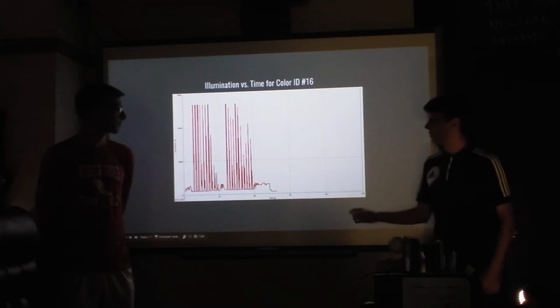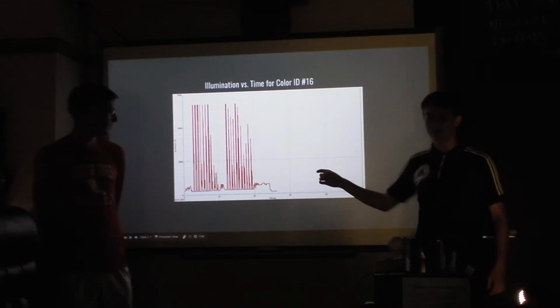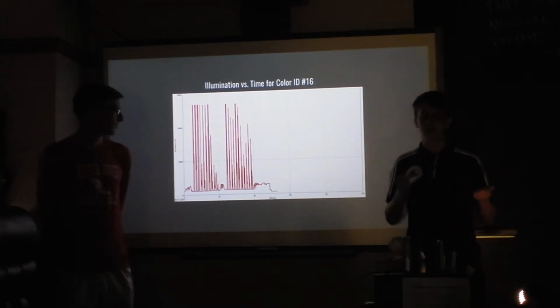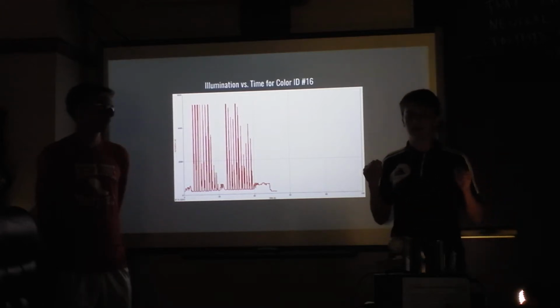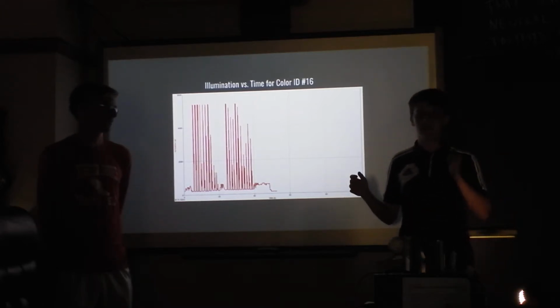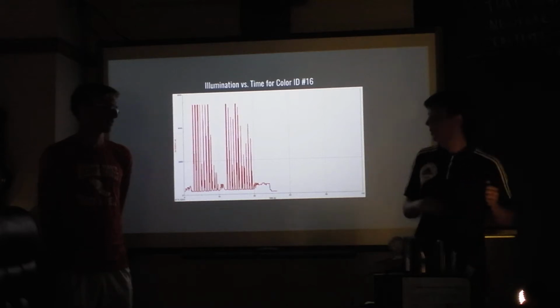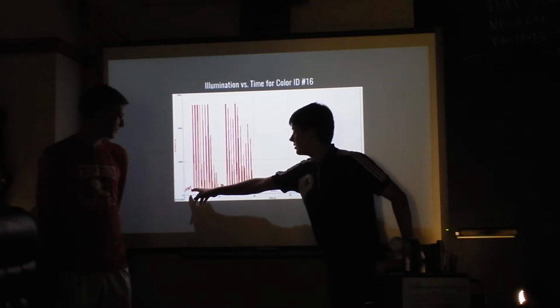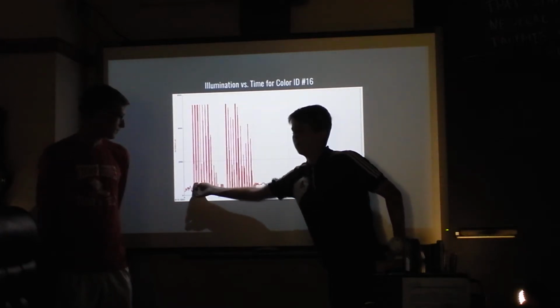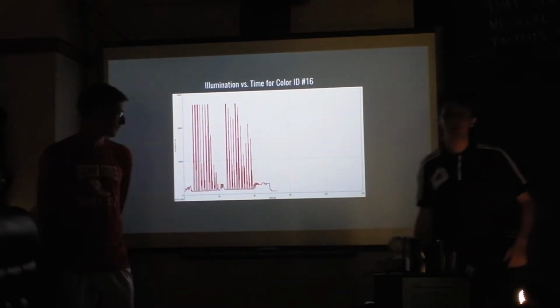So we used the light intensity sensor and made a graph like this, where it would record basically when the laser was on. And so as soon as me or him saw the smoke, we just turned off the laser as fast as possible, and it would give us these peaks, and I'd just get the distance of one peak to get the time.